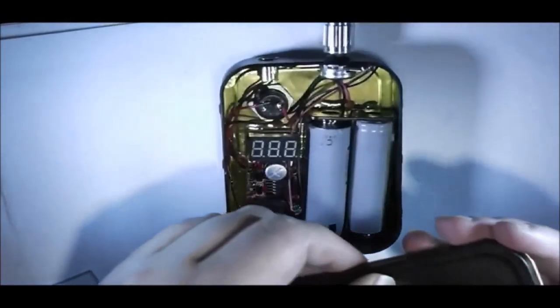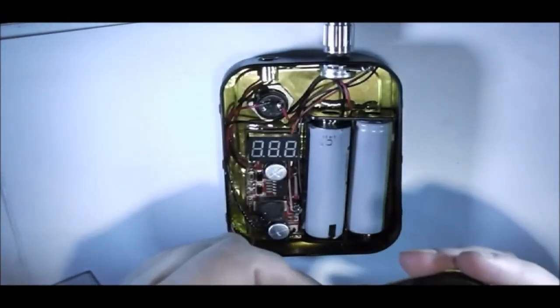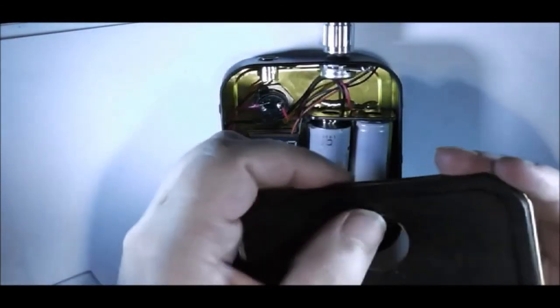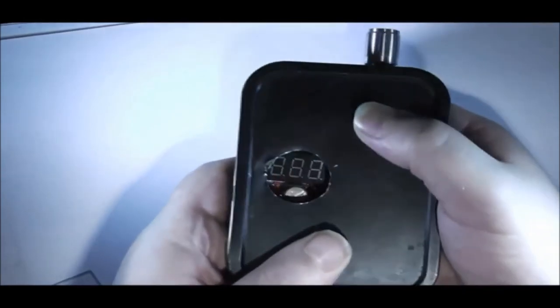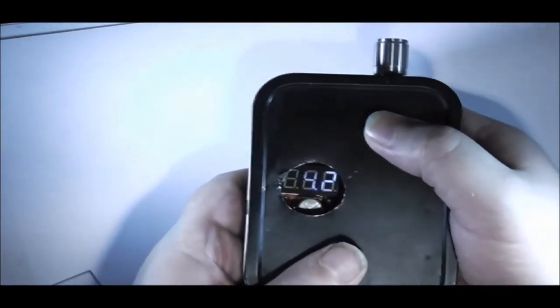That does get hot. So I've ended up with what's a half decent hole, not the best I've ever done. Let's see. There's a little nick on one side where, as you saw, I lost my grip and it went flying. But that will fit on there nicely, and you'll get your display through there very easily. Could have done with being slightly higher possibly. I think we've gone a little low.